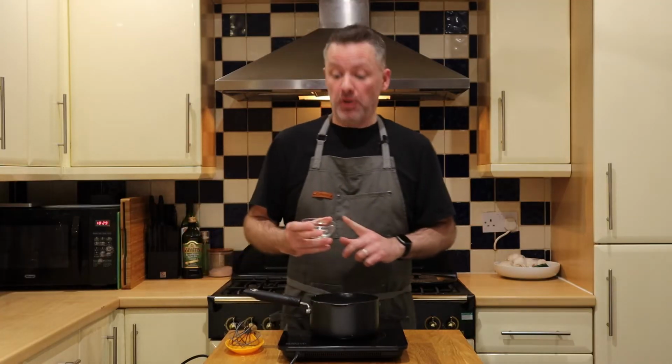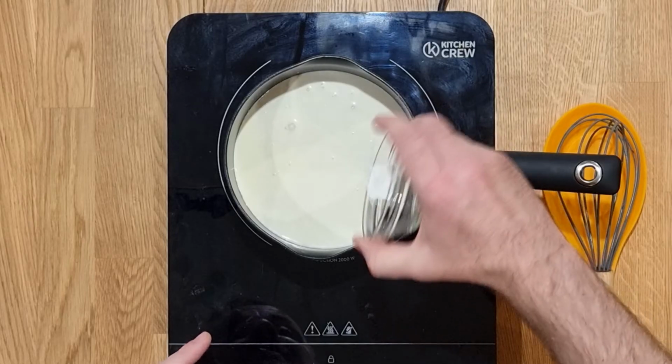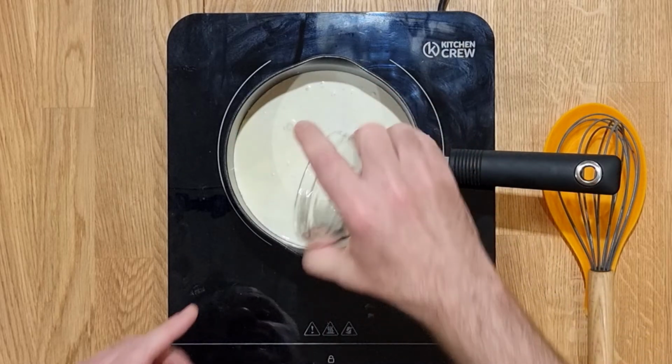Now that's a good start, but we want to make sure this is really creamy. So we're going to add 1/8 of a teaspoon of xanthan gum. Now xanthan gum is a funny old thing. If you put too much in, it'll go quite gluggy, but this is just enough to make it nice and thick and creamy as you're having it. Xanthan also prefers to go into cold liquid rather than warm. If you put it in warm liquid, it actually clumps up and tries to stay together. In a cooler liquid, it's much easier to mix around. So we're going to give that a whisk.